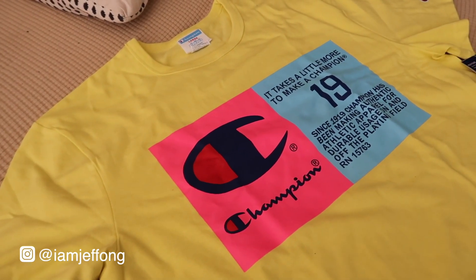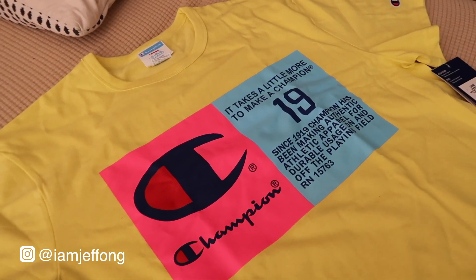I got this because I love the color blocking of the neon green or neon yellow in combination with the pink and light blue. I think they also have this in black and gray. I recommend checking out their Champion collection because I've been receiving messages asking how much the Champion shirts are at The Nines and whether sizes are available — they do have sizes available.